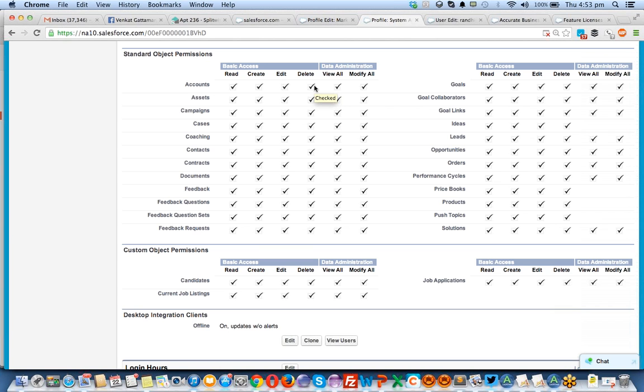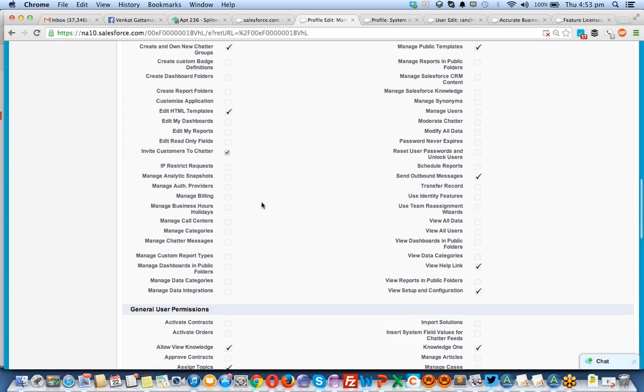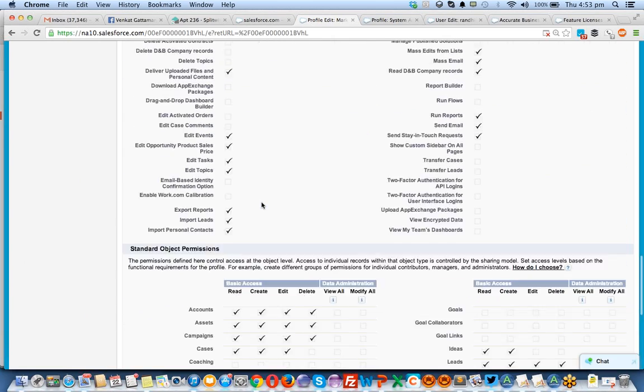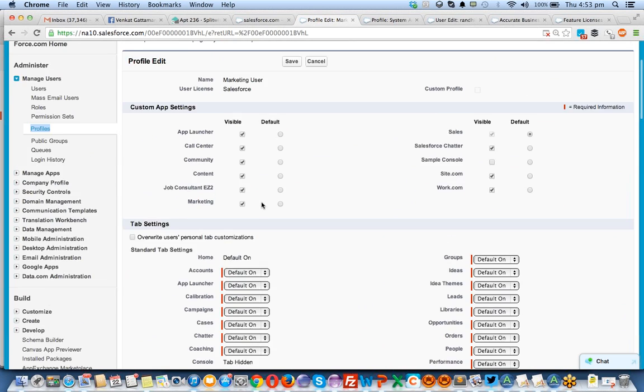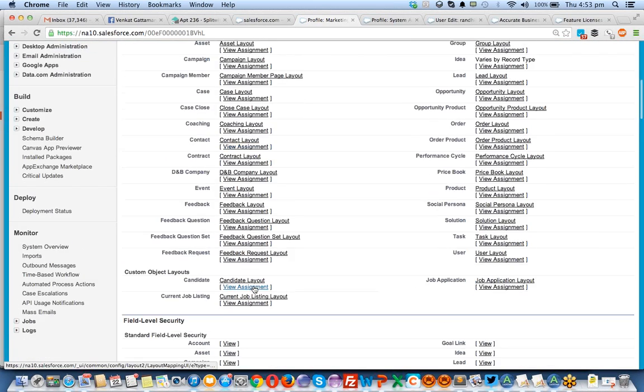So see, when I'm clicking on edit, I should have read permission, right? For clicking on edit, I should have read permissions. So if I click on edit, it automatically selects read also. Let's do that in the marketing profile. Okay, click on save, because I cannot modify this here, but I can do this stuff later. There is another read button here.